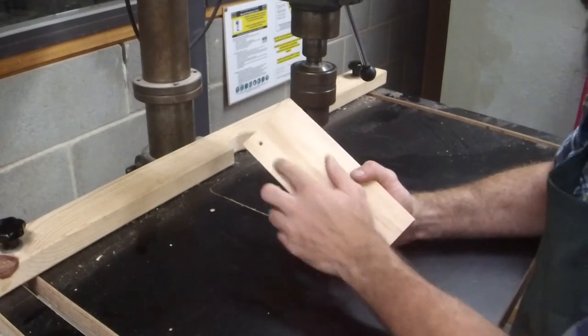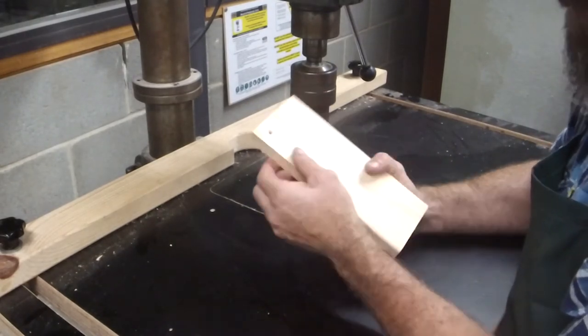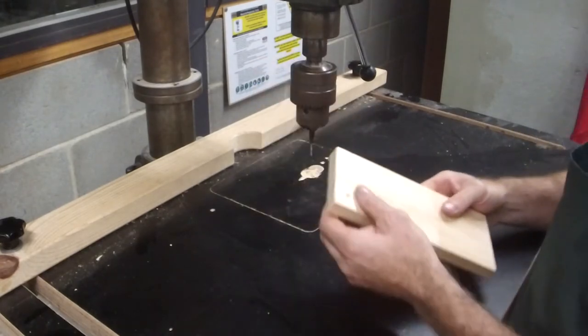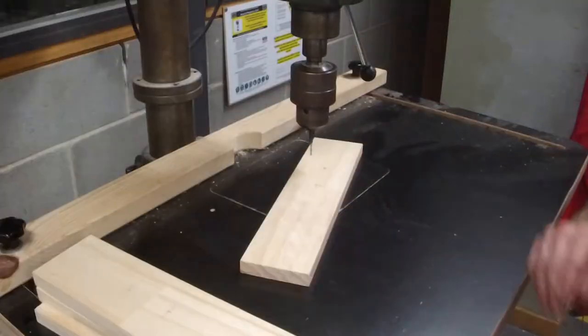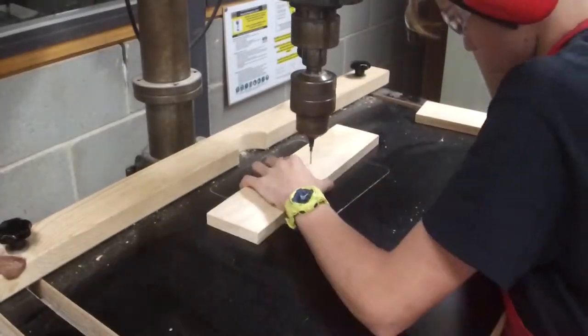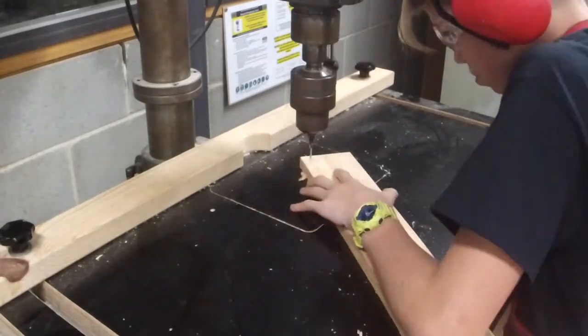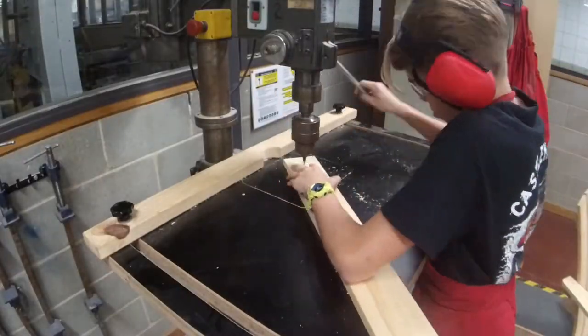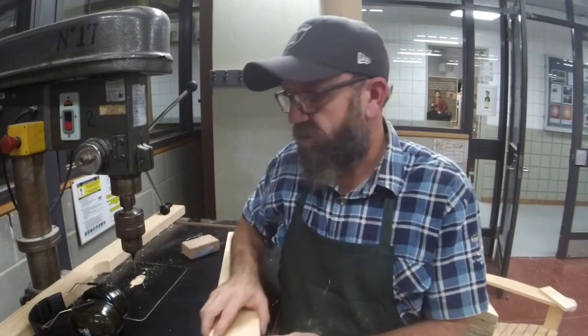So I hope you can see it. We're going to do it so there's just a tiny bit of the countersunk at the top of the timber, and they all look exactly like that. The rest is easy. All right, that was perfect. Brocky did great. We'll do one of these with the cordless.